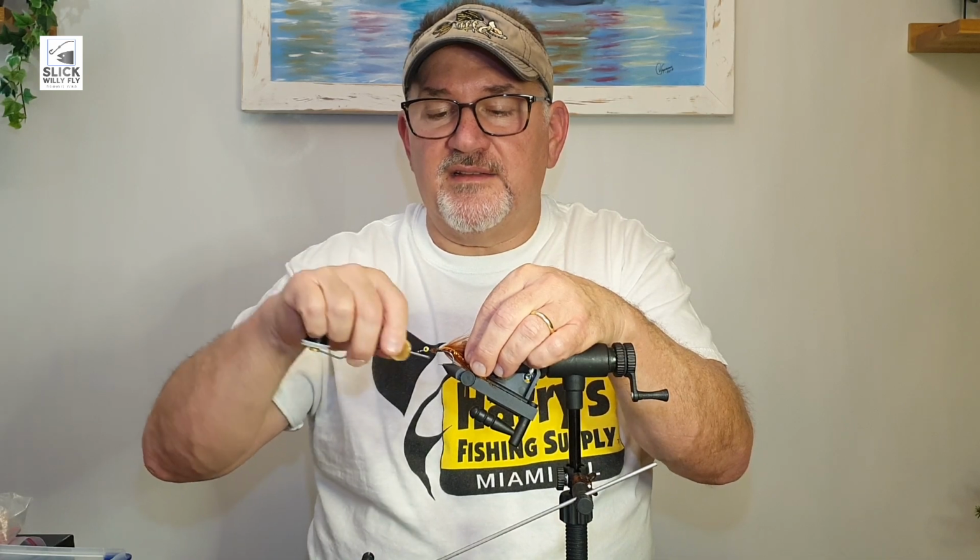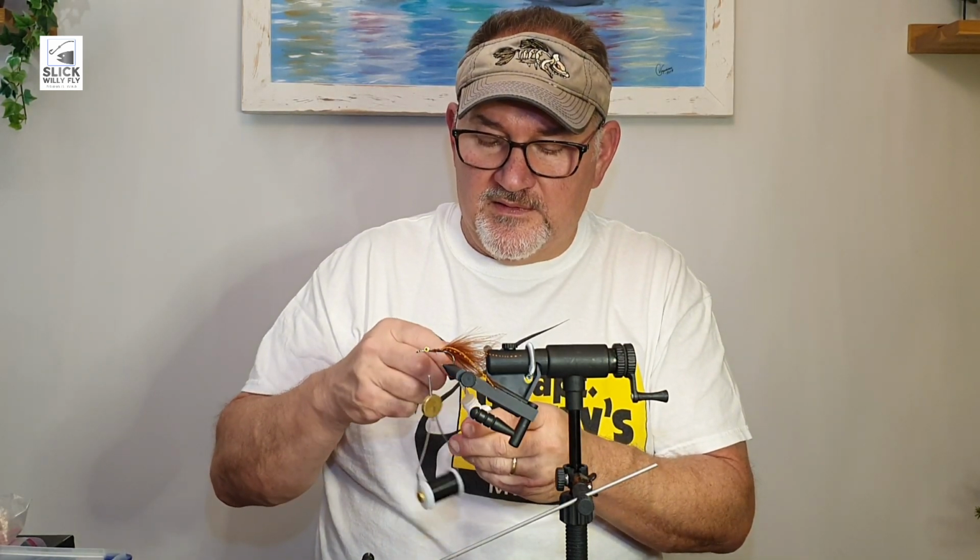So I'm just doing right now just some basic wraps, nothing fancy, nothing special. And then once I like it, I go over and under because that does lock it nice and tight. Double check that I like that. I like that, and it's hard. I'm going to give it a touch of zap, just to make sure that it stays where I want it. A lot of times when I use zap or super glue or anything, I come back and give this a couple more wraps because that does shove that zap deep where I want it.